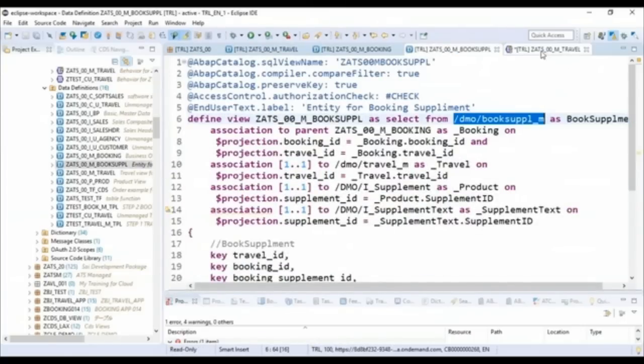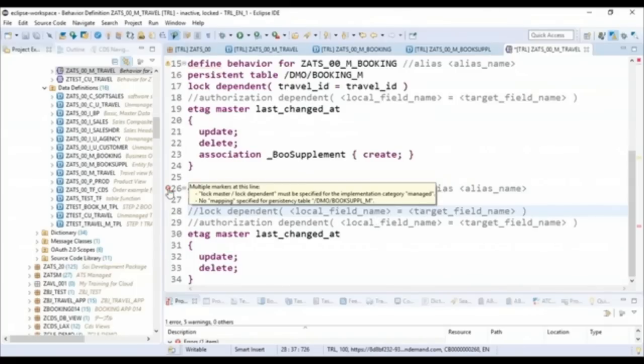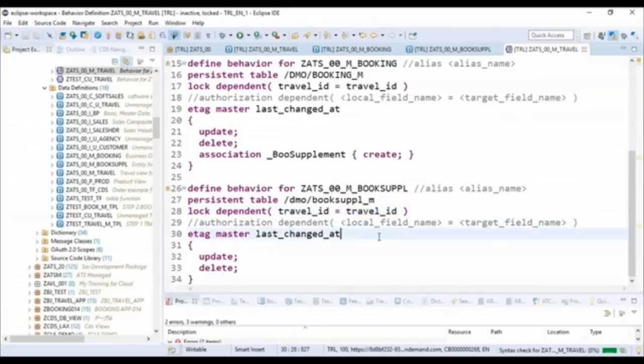This one. Just have to put that as it is. There's no code completion. All right. Now that's your booking supplement behavior definition. And you have to do lock dependencies based on again travel ID. Just save this. And all looks beautiful.